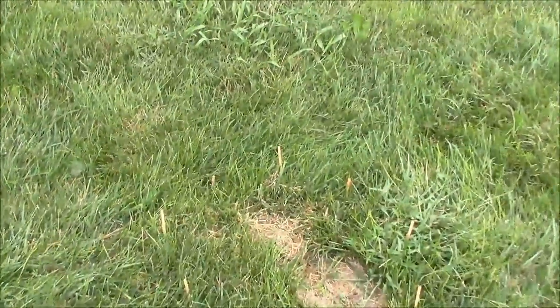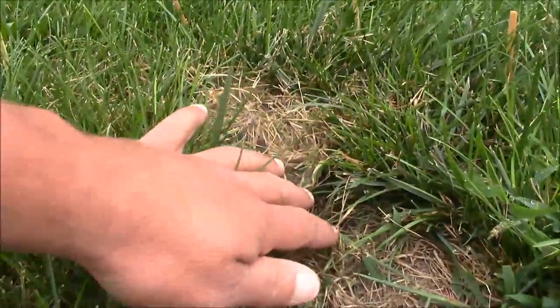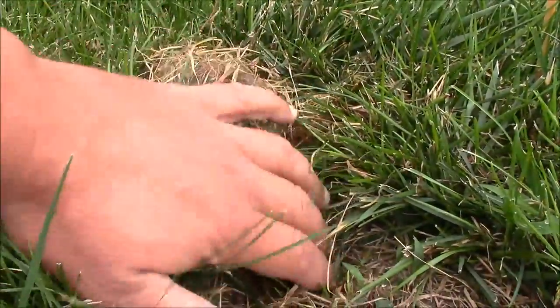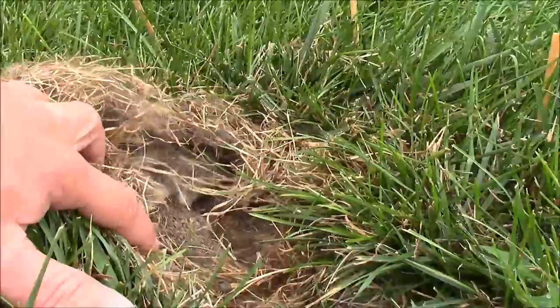Alright, so it's Tuesday. The last time I checked on these guys was Friday, so it's been about four days. We had the mowers come out yesterday and mow the yard, but somebody put a trash can out here and blocked them off so the mowers wouldn't mow over the nest. So I thought it'd be a good time to go check on these baby rabbits and see how they're doing. Here's the nest itself. They're still in there — boy, they're getting big. It's amazing how fast these things grow.